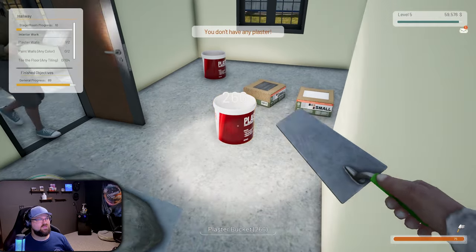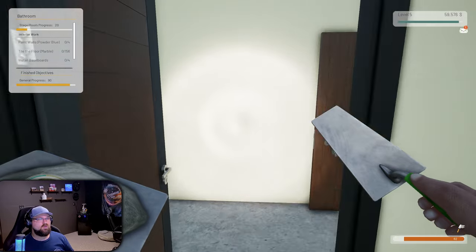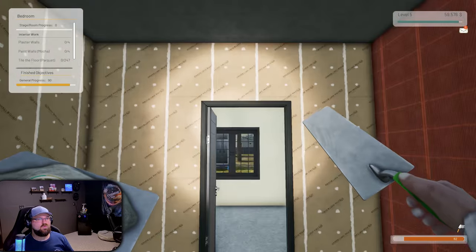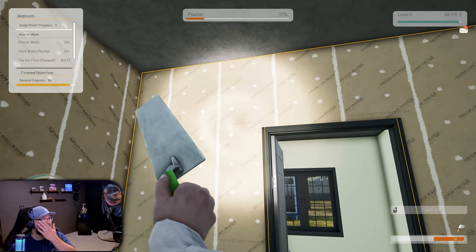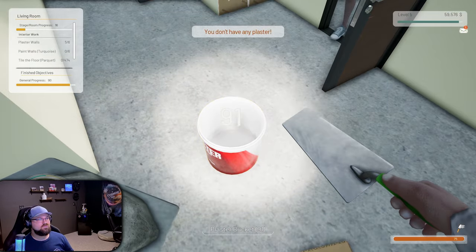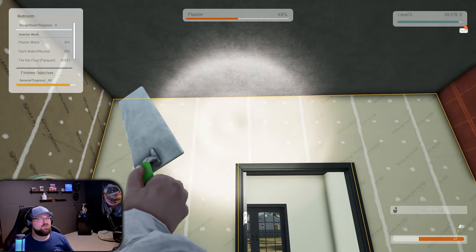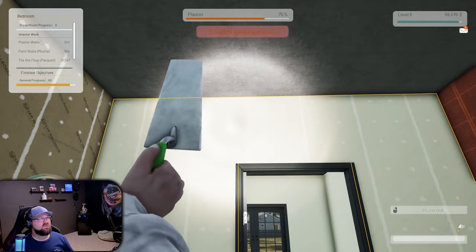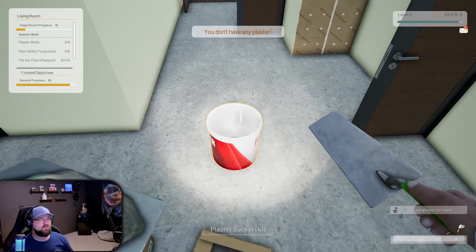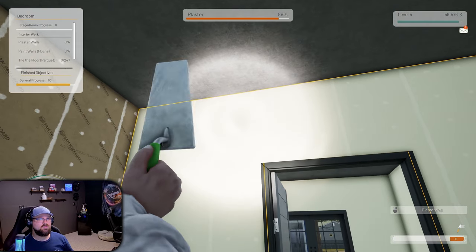Oh, 5%. Nope. It's done. That's done. That's done. Oh, we have this whole room in here. We're gonna run out of plaster. Yep. Because I haven't even finished in this room either. Yeah, so that must be that precision thing that I was talking about. Yeah, just one more bucket should do it. Because there's this whole other room over here, too.